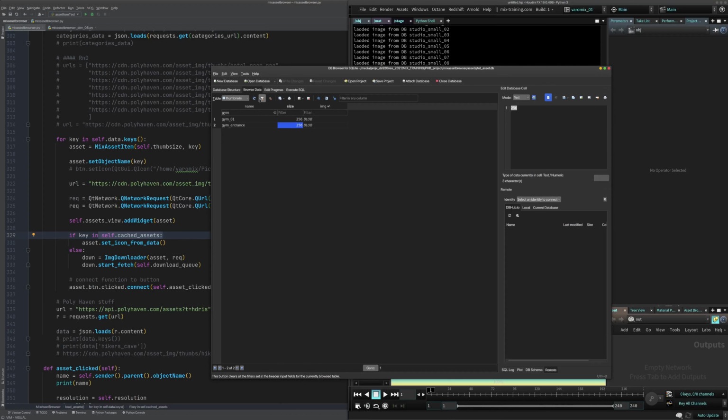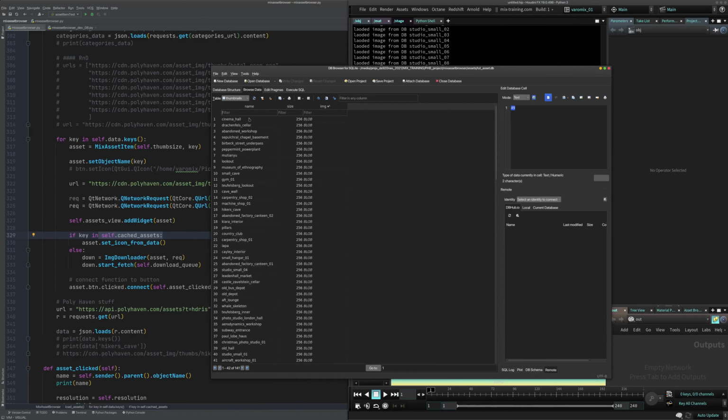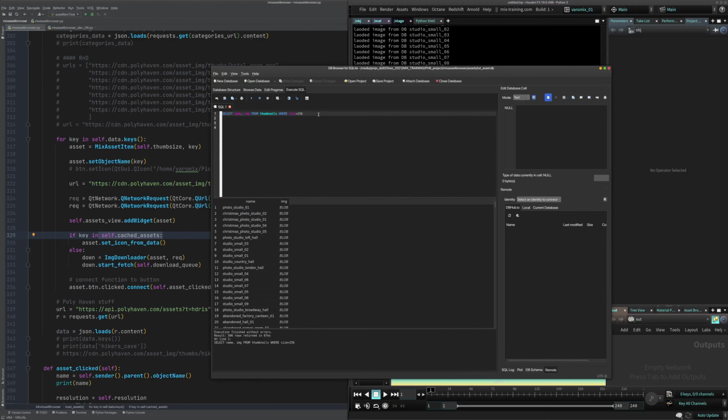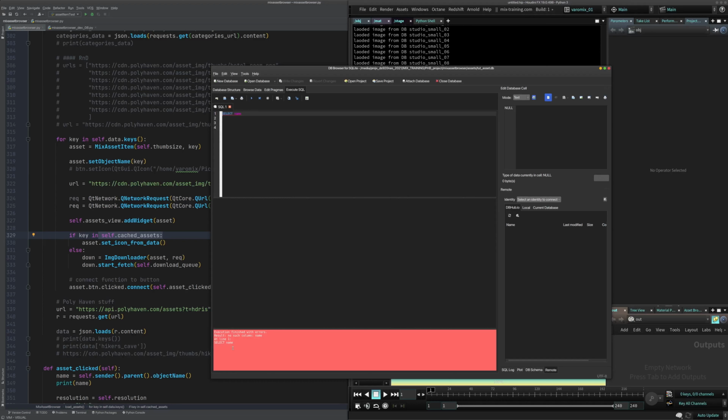Actually, you can do that here on the database as well. This and this guy, you can test stuff. Like we have all the entries here. Right now it's 141. You go to Execute SQL. You can see I have a query here, but you can say, select all the names. And then if you execute that, it's going to say, oh, I don't know which column from what tables. Basically, it needs a table.